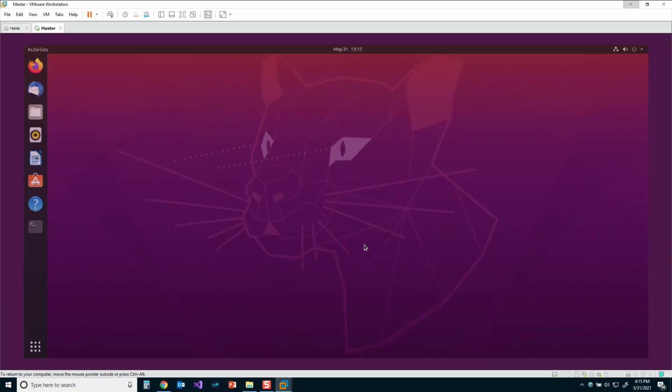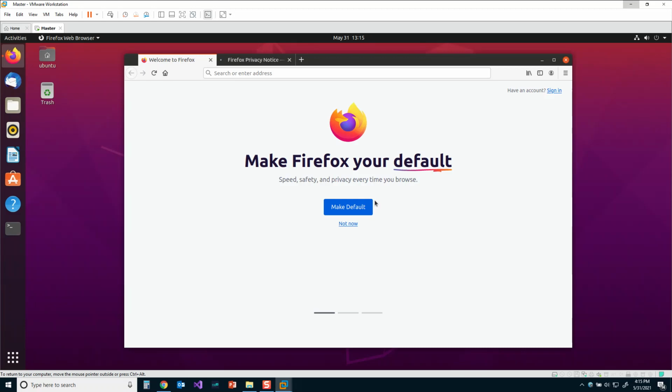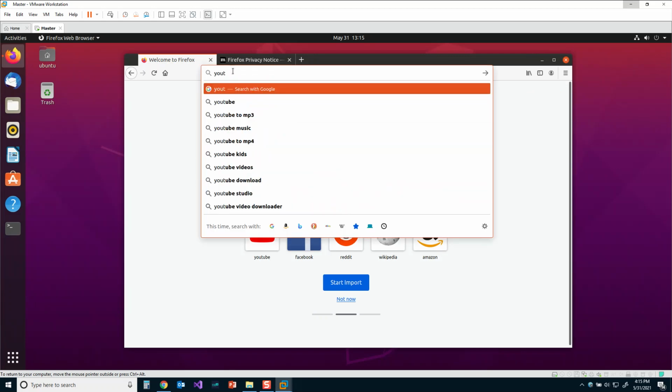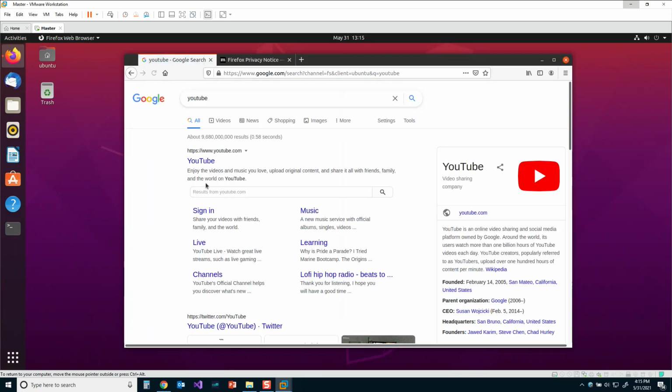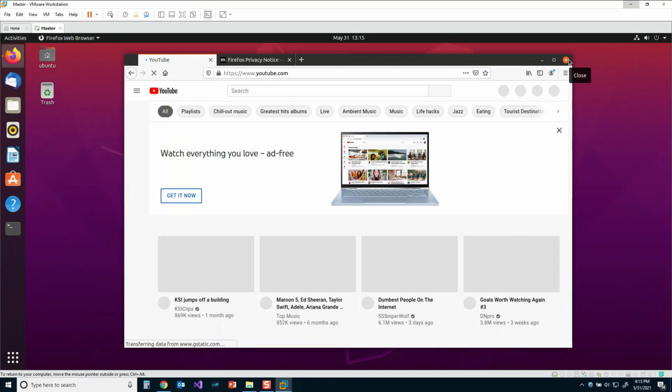And by the way, if you want things to go faster, you can add more processors anytime, and that'll fix that speed issue. One thing we should check is just to make sure that we have an internet connection. I'm pretty sure we do, but it's always good to just double check. Just make Firefox my default. Let's go over to YouTube or something like that. Double check that we actually have it. Okay, so far so good. Looks like we've got Google. And it looks like we've got YouTube as well. Fantastic.